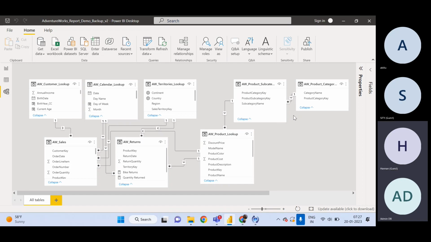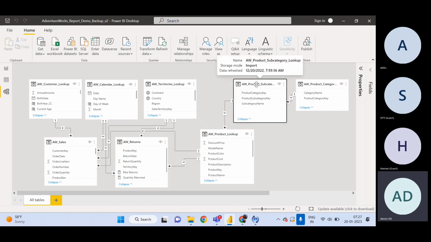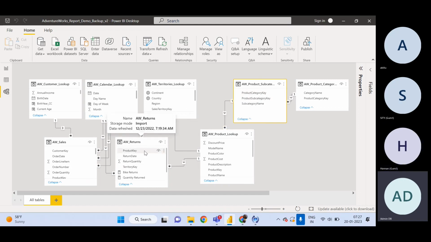If in your data set you don't have that primary key to directly connect to the fact table, then the approach you follow to create these relationships is called a snowflake schema, because it is creating a chain of dimensions. There is no direct connection here, although this table will filter the returns table, because we have a relationship between product subcategory and product lookup, and product lookup and returns.